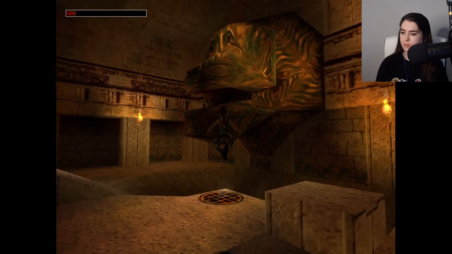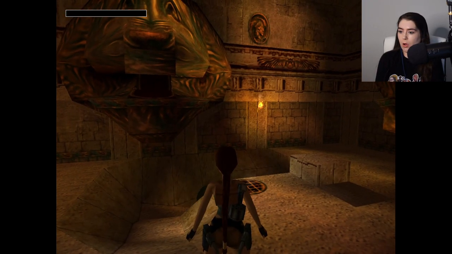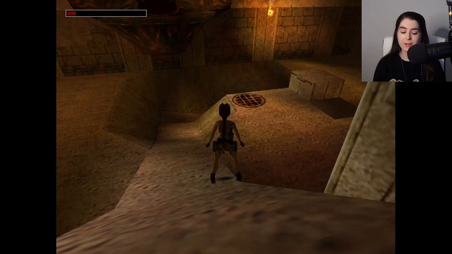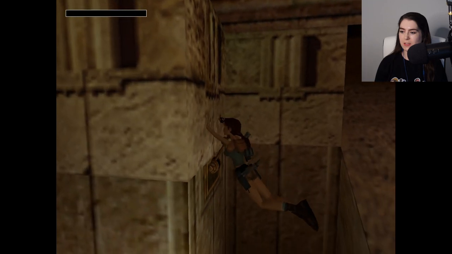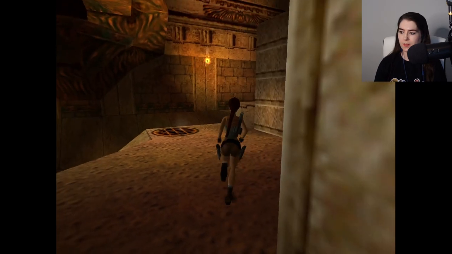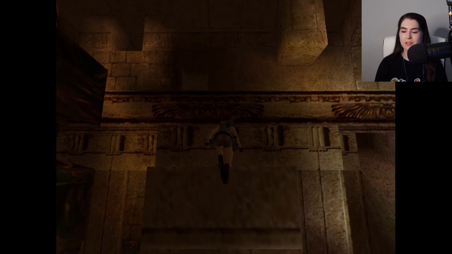Okay. So we need to go and get this switch. Oh my god! Oh my god! I did not remember there was a second ball that scared me so much. I'm not having a good day today. Right, let's just, maybe I need to run and jump. Let's just get this done. Should take a medipack. This is extremely stressful.